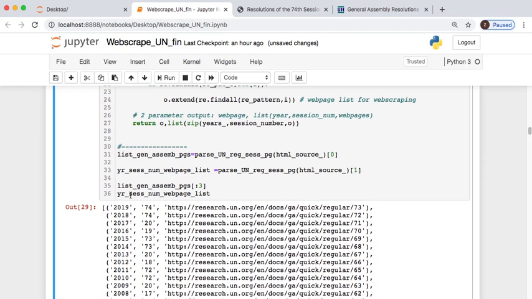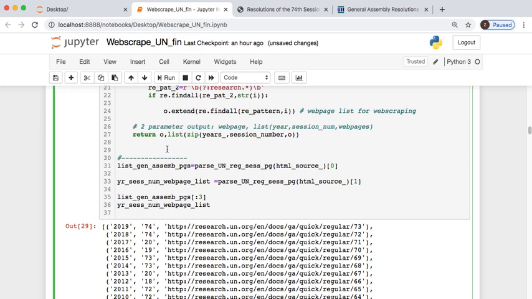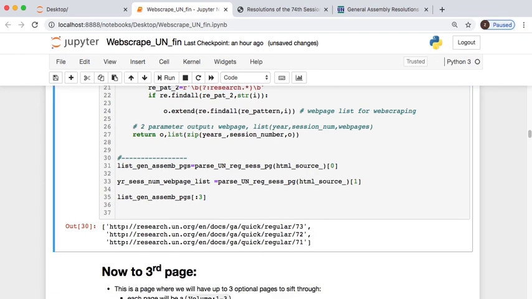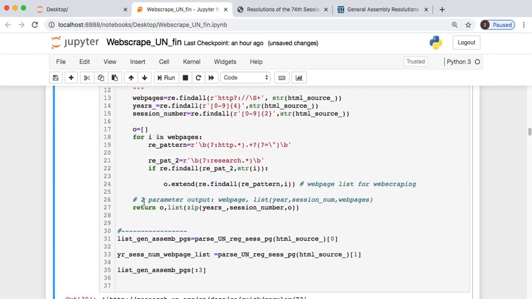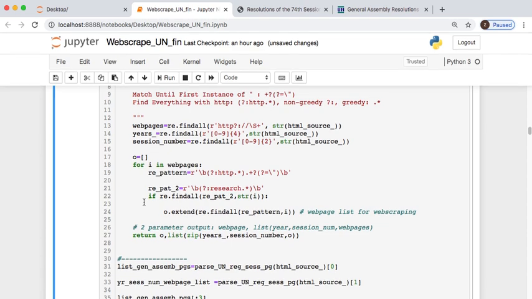Is this. So it's year, session number, web page. I created that just because I wanted to. And then what is the last thing? Here. No, that's good. Those are our two parameters. Perfect. So we could look at what's going on here.